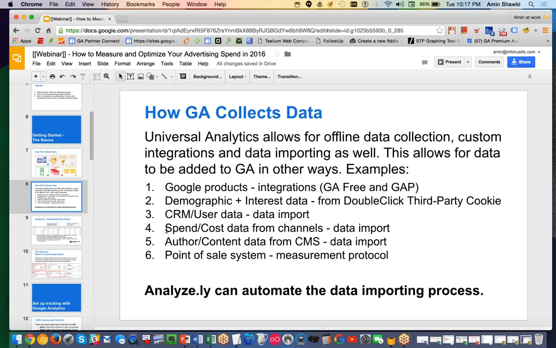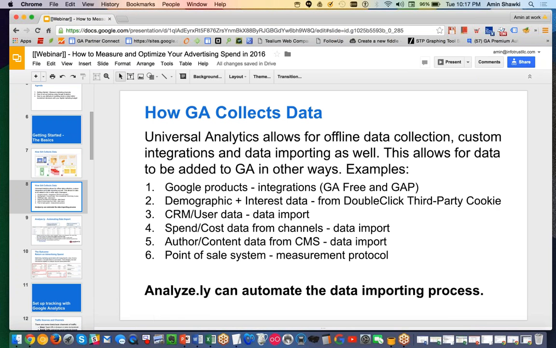But particularly for this webinar, we're going to talk about your spend or cost data from your marketing channel systems. So whether it be your Facebook data or Bing data or other non-Google owned marketing vendors, how do you actually bring in the additional data beyond just the fact that the sessions were generated from users clicking on those ads, but actually how do they engage with those ads, or how much did those ads cost? We're going to focus a lot on that portion.